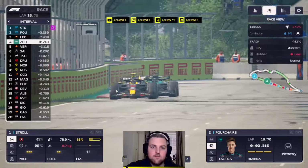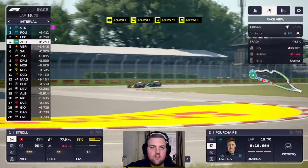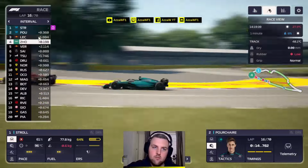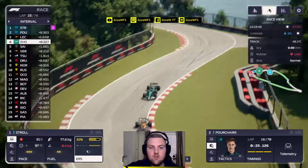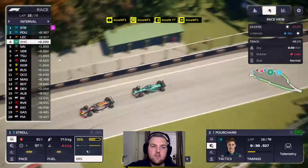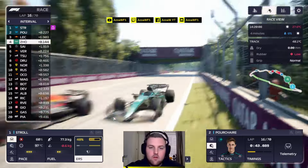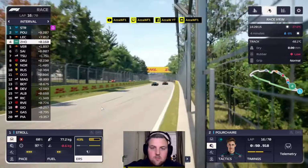And as you can see, is he going to make a move down into turn 1? The answer is no, but we're clear out front by 6.7 seconds, 7.2 altogether. These two are pushing a little bit more now, as we are not pushing as much. We've got to keep that gap as it is, though, and hope that Zhou Guan Yu can keep getting past Leclerc and holding him up, because he's going to go back to the outside, and it's going to be DRS again for Zhou Guan Yu. This is going to keep swapping around, but we're in a good position.